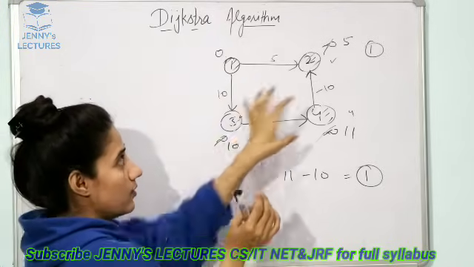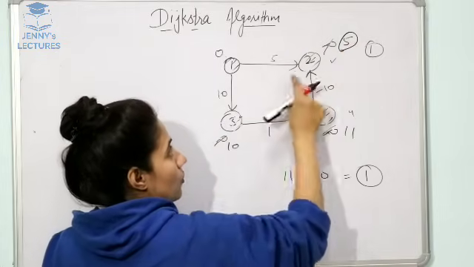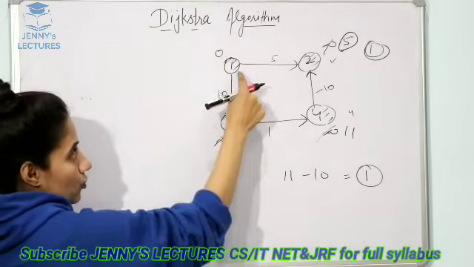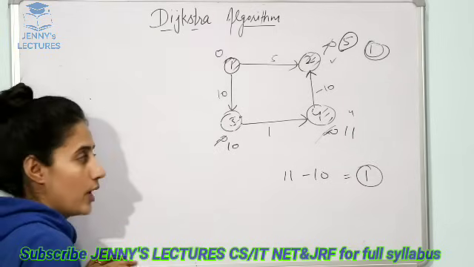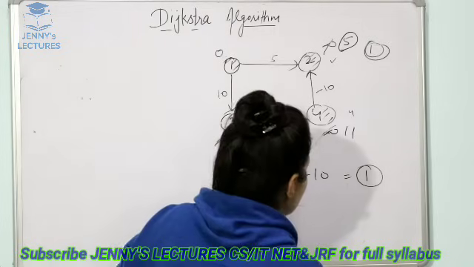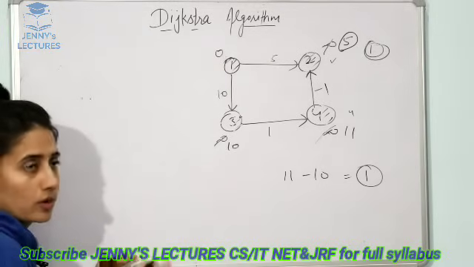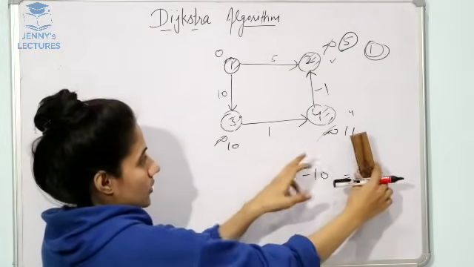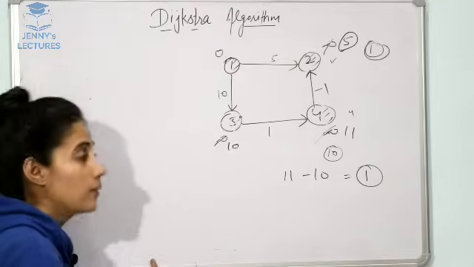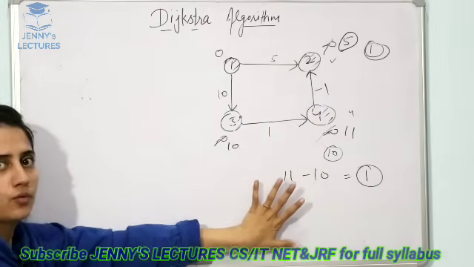So Dijkstra algorithm in this case gives the wrong shortest distance, because according to Dijkstra algorithm the shortest distance from 1 to 2 is 5, but that is not actually true. The shortest distance from 1 to 2 is 1, through 1 to 3 to 4 to 2. So that is the main problem of Dijkstra algorithm. See, that is not always true. Suppose this one is -1, I am changing this one to -1 now. Now the distance is 11 minus 1, that is 10, and 5 is less than 10, so this one is right. Okay. So the Dijkstra algorithm drawback is it may or may not work when it has negative edge weights.